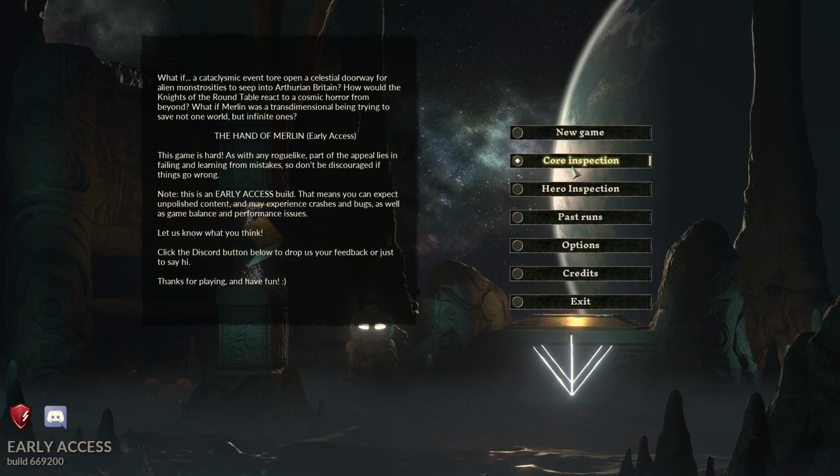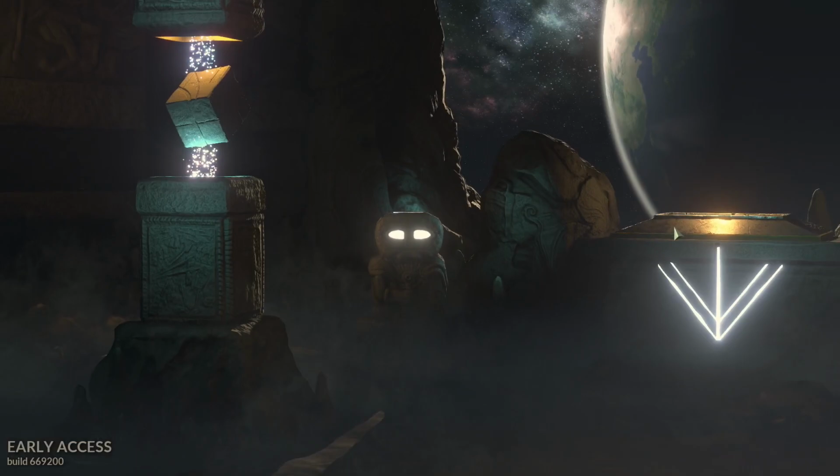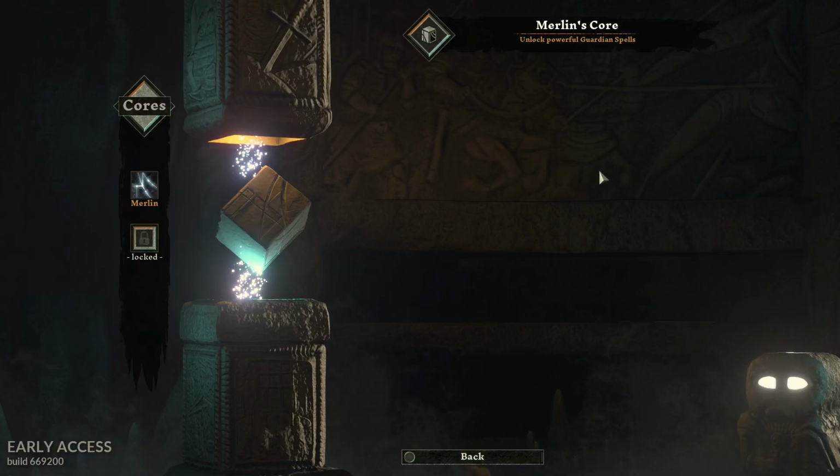No. Let's not start a new game. I don't actually fully know what we're doing here. So these are just repeatable? Okay. That's the hero inspection. We can learn about them. And then we have the core inspection, which I think is the permanent progression. Yes, it is. But we didn't get essence.